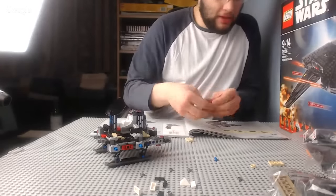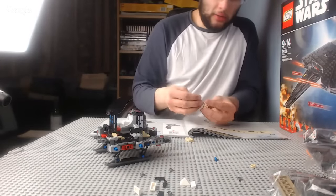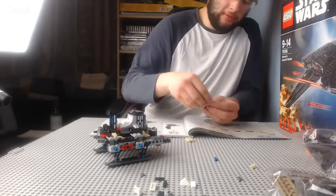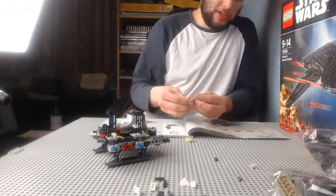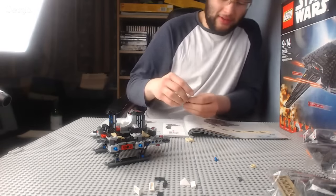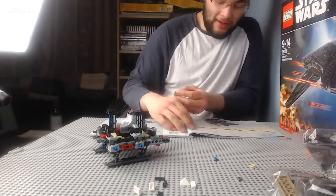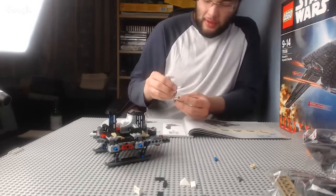Oh, we're nearly on bar 3, people. I'm not entirely sure how this is going to turn out, like the Let's Build, once I've done it. I think the Let's Build is coming tomorrow, as I said before. But I'm not sure it's going to turn out. It's going to look quite odd. I keep pointing at the camera over there, so that'd be fun to watch.